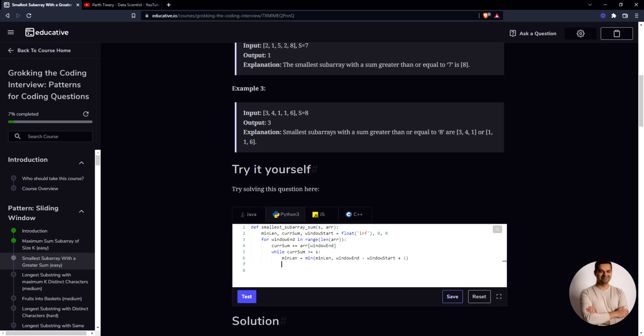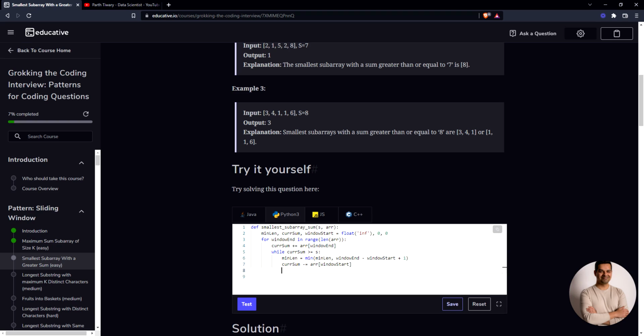In addition, at this point, what we also want to do is, as we worked in the previous question, reduce the current sum. We want to subtract the window start element from the current sum as we are shrinking the window, and we also want to increment window start by 1.